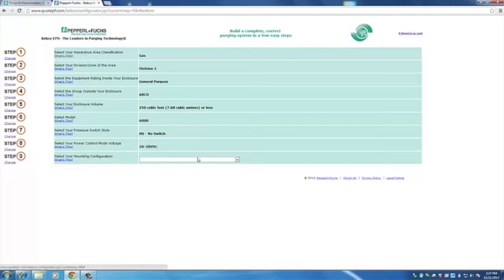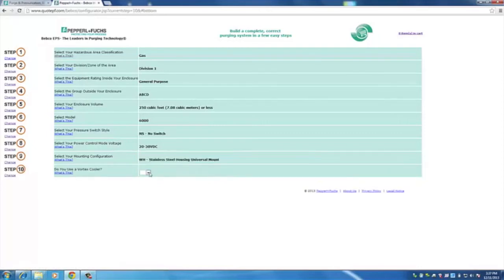Now we're going to select the mounting configuration for the purge system itself. With our 6000, there are three options. You can get a component kit. You can get the WH option, which is our stainless steel housing, and it has a universal mount, which basically means that you can mount it on the left hand, right hand, top or bottom of the enclosure based on whatever preference that you have. And also you can get an XE option. Now this is our stainless steel housing that has EXE terminals on the housing as well. For this example, I'm going to use our stainless steel housing universal mount option.